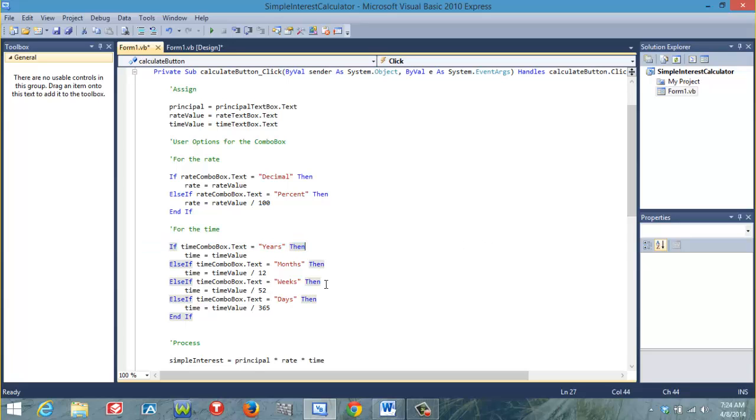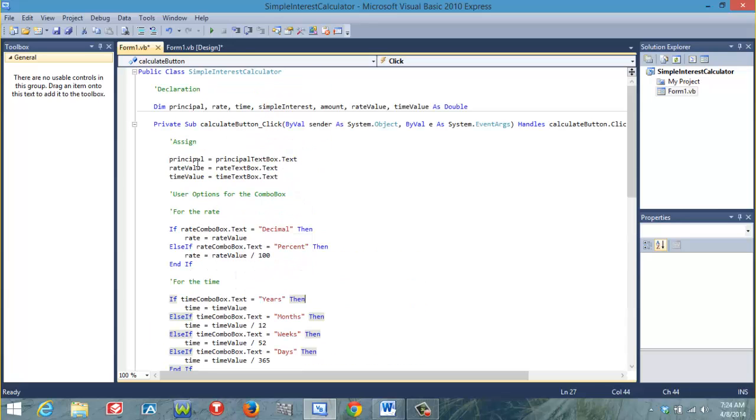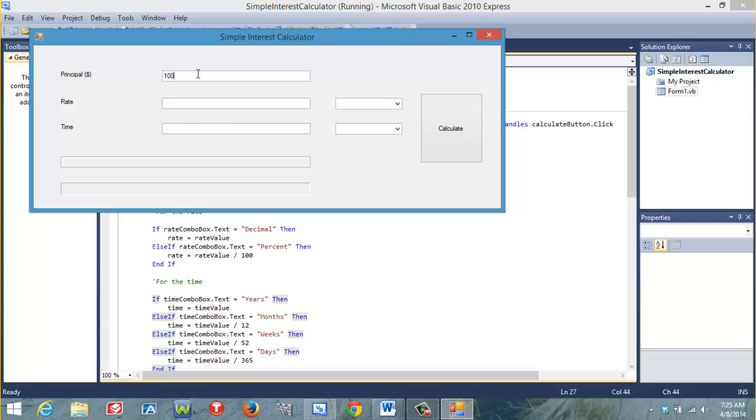And then we still have our principal times rate times time. So you want to make sure that you're using the right thing, assigning it well, and everything should work fine. So let's go ahead and run it. Let's use simple ones. $100, 10%, and 1 year.